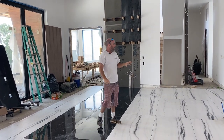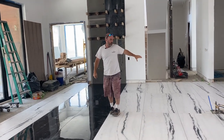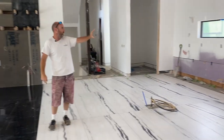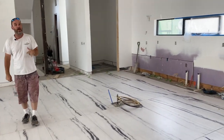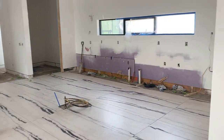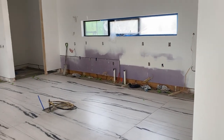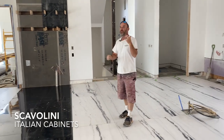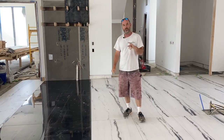and I'll get into all of that. And then as you round the corner here, the island, it's got a big 11 or 12 foot wide island, and all glass front Scavolini cabinets from Italy. I think they're actually in a container in Vegas on their way here. They're gonna be here in a couple weeks. And this whole area is gonna really come together, and it's just ultra modern.